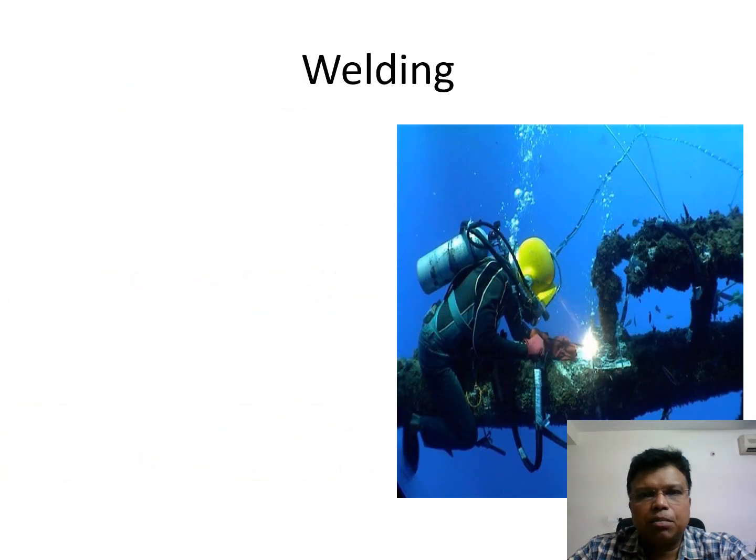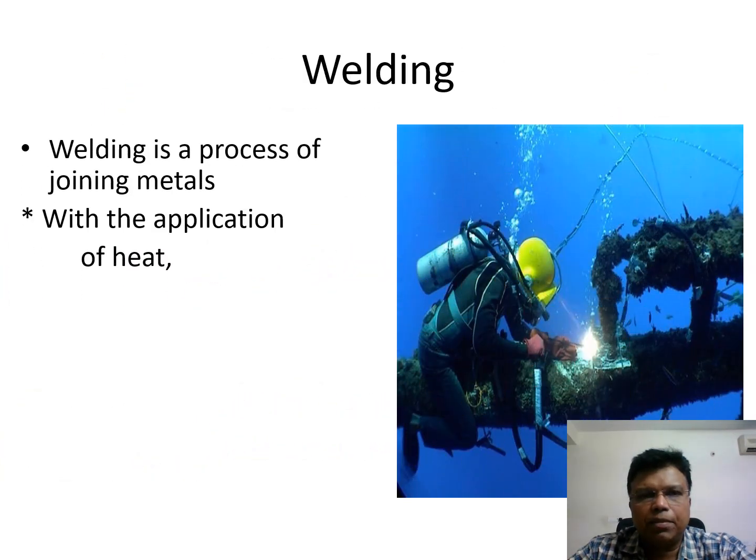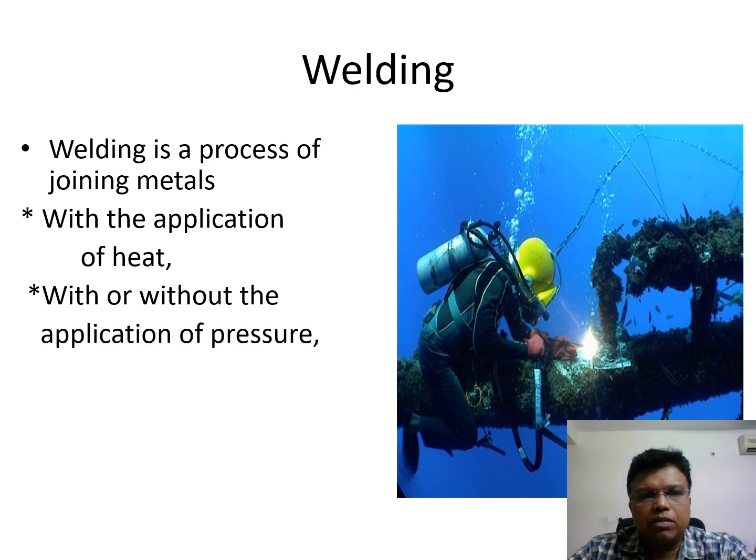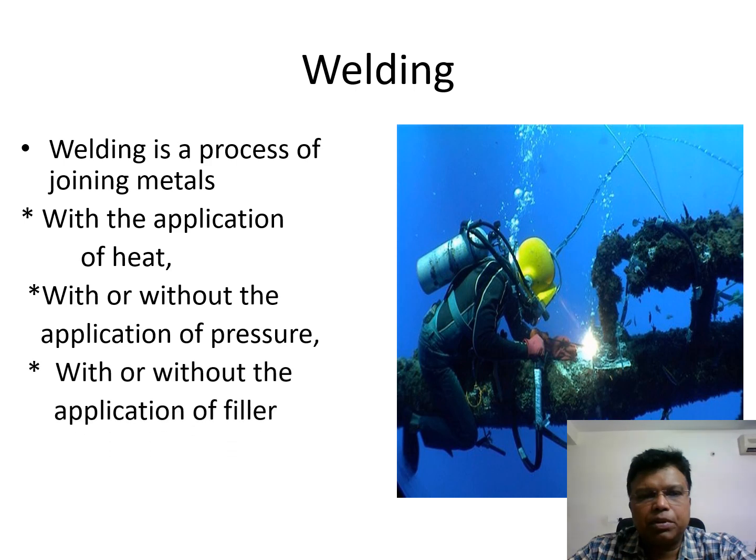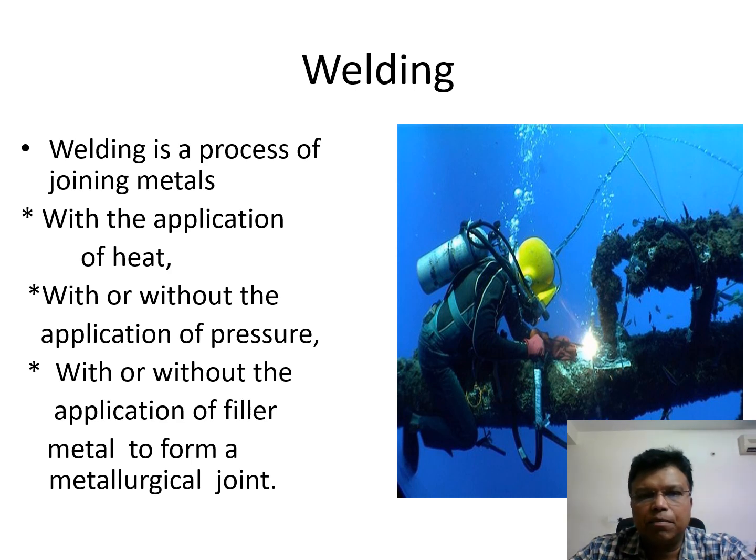So, what do you understand by the term welding? Welding is a process of joining metals with the application of heat, with or without the application of pressure, and with or without the application of filler metal to form a metallurgical joint. So, this is a basic definition of welding.